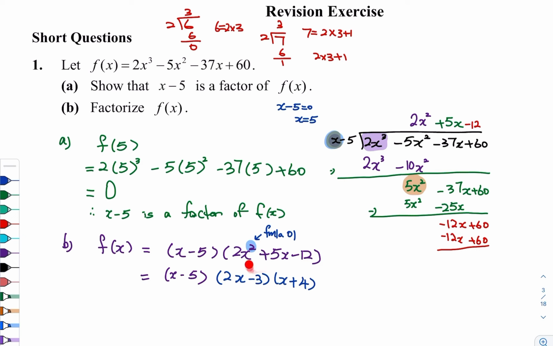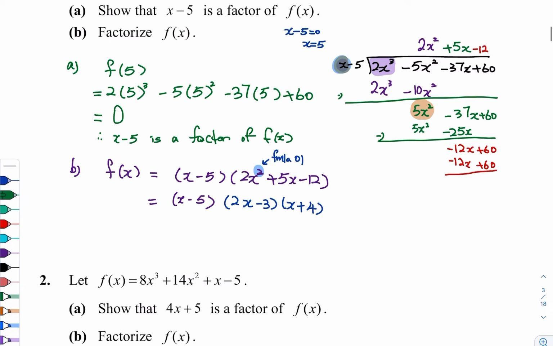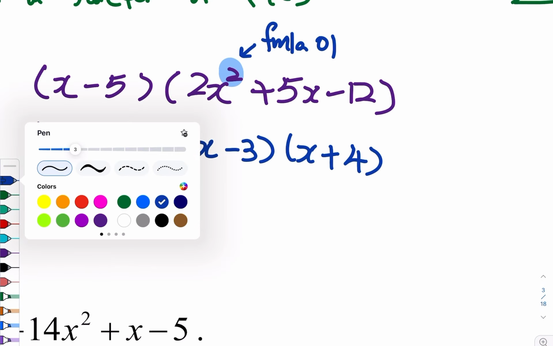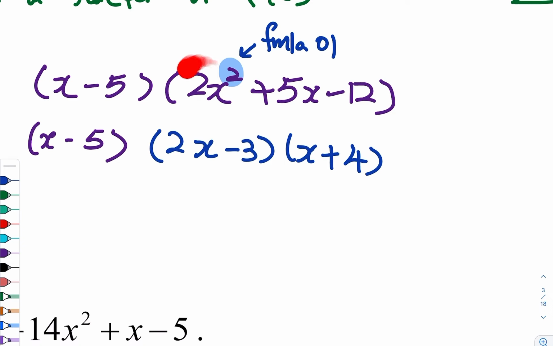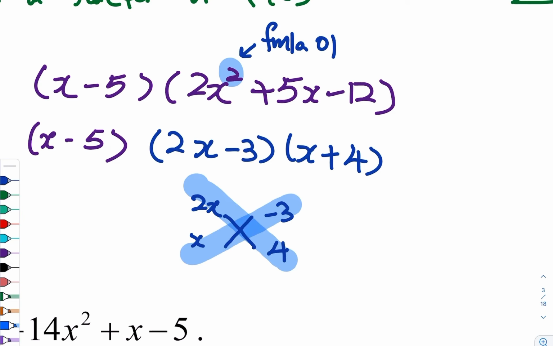Now, how about if some of you don't have the calculator for this part? You can still do it, of course. Then you will have to think, how is 2x squared made? It's made by 2x times x. And how is -12 made? It can be made by -4 and 3, by 12 and -1, or by -3 and 4. Which one should I be using? I'll use this one. After that, cross. Here, 8x. Here, -3x. So 8 minus 3, you can get 5x, which matches the one in the middle.